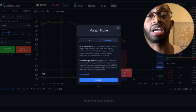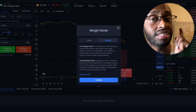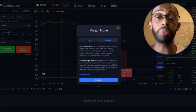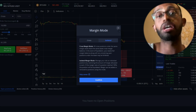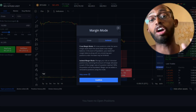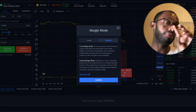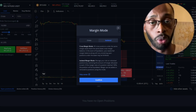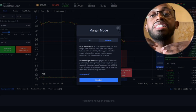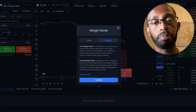I do understand if Bitcoin was to drop 1%, technically 0.6% because there are fees, I would liquidate my position. If Bitcoin was to go up 1% on a buy position, on a long position, then I would be at $100 profit minus fees, about $75, if I did it all market orders. If I did it limit, it's even cheaper than that. Now the next thing, let's say it goes up 2%. Your gain would now be $200 minus the fees.